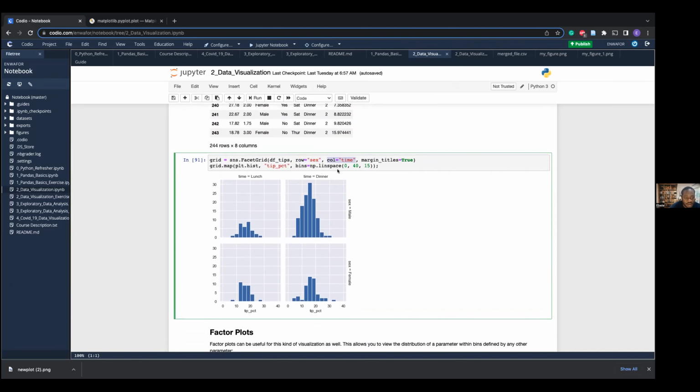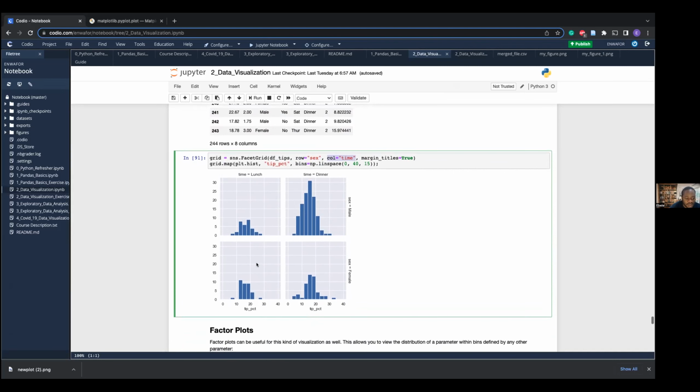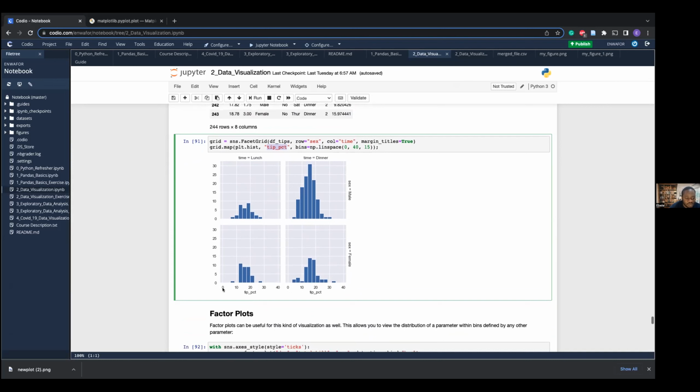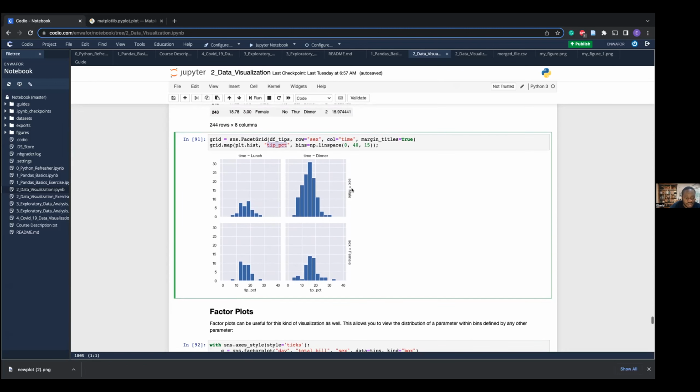And then we basically plot based on that information, but the output is the tip percent. So we have our tip percentage, segmented based on lunch or dinner, or based on the gender, male or female.